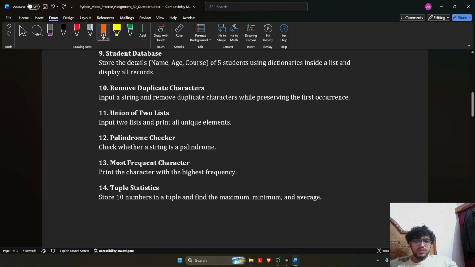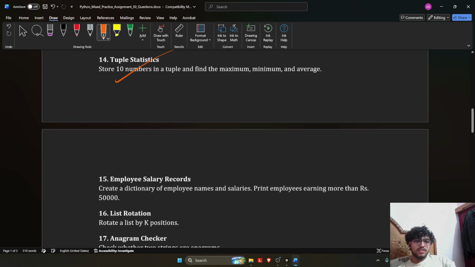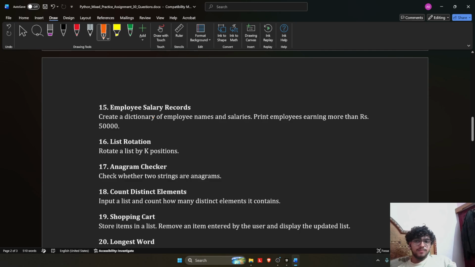Union of two sets, already done. Palindrome is already done. Frequency of characters is already done. Tuple statistics is already done. Employee salary records already done. These kinds of questions are already done. List rotation: if you want, you can do these as homework for your own practice. Rotate a list by k positions, already done.